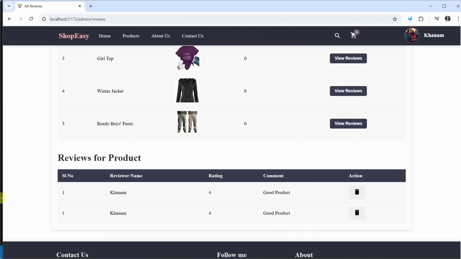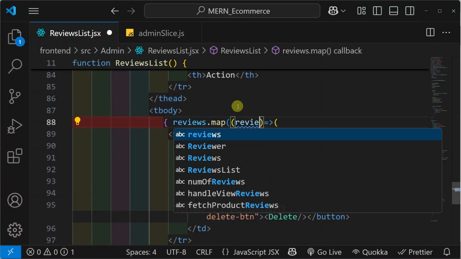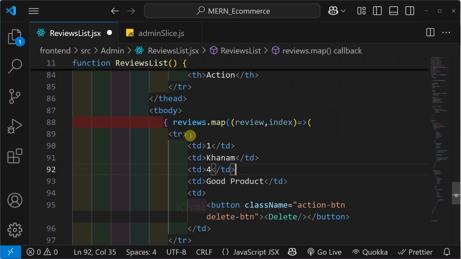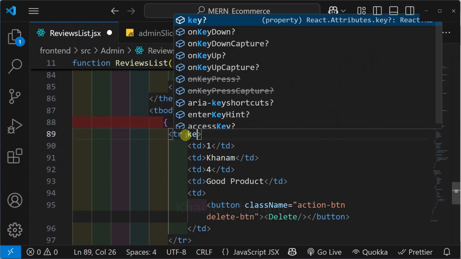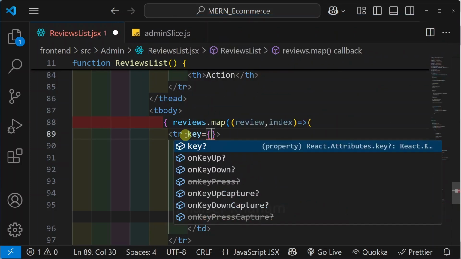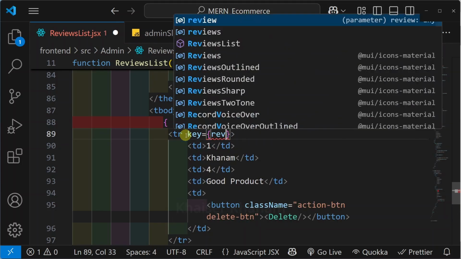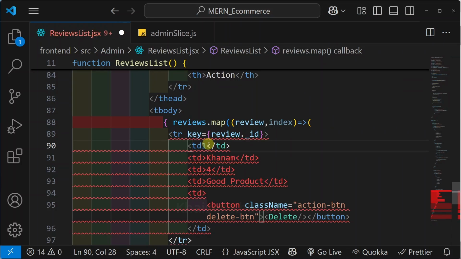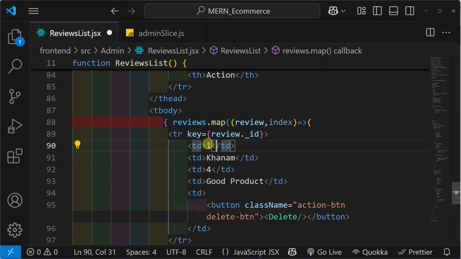Now close this. I will pass the argument review, and then next I will be passing index. Inside this I will give the key. For each and every review we will have the ID, so here I will pass review._id. Serial number I will be writing index plus 1.